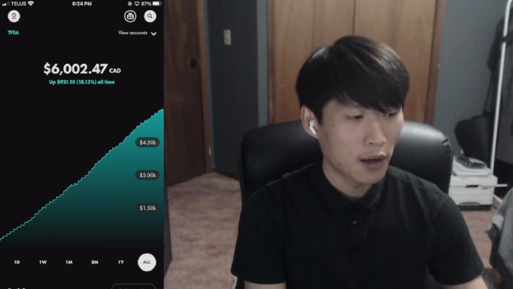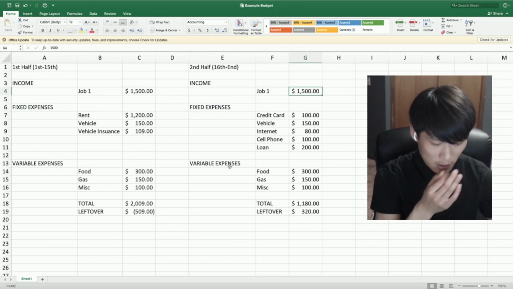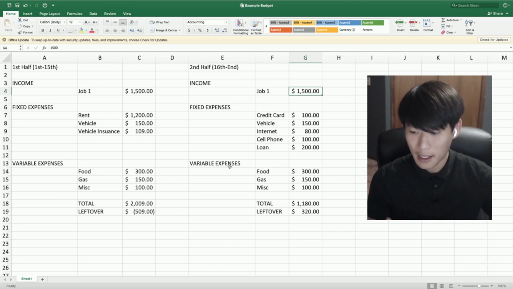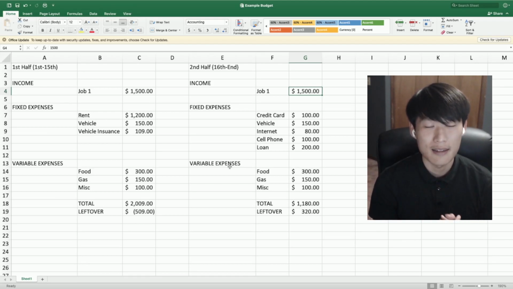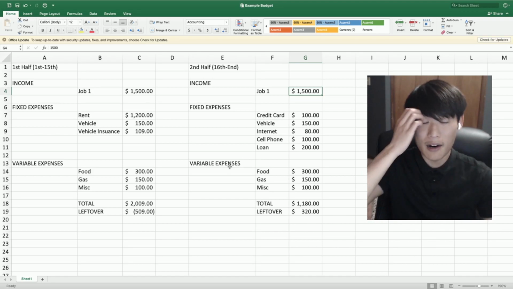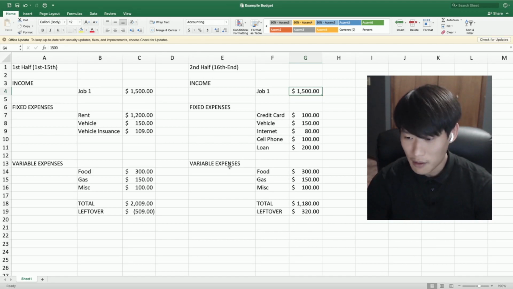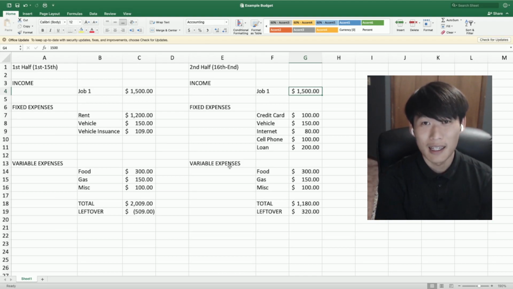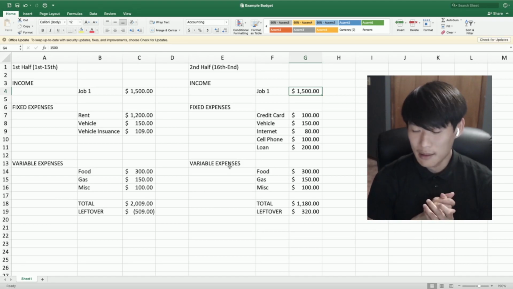And I've got it pulled up on my Mac here. This is just an example. When it comes to examples, these are numbers that I just kind of pulled out of the air based off of averages. This is not my personal budget. This is just to give you an idea so we can explain it in a very simple and understandable way. So I set it up.